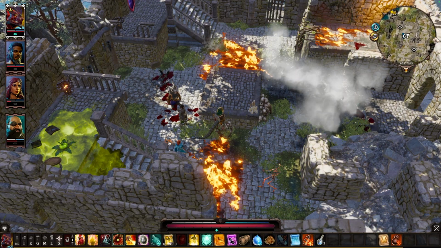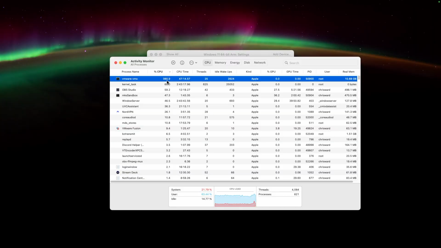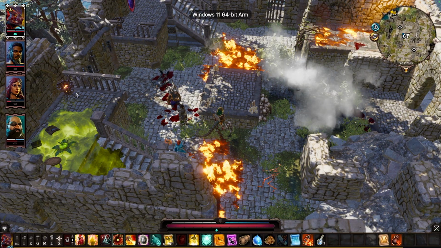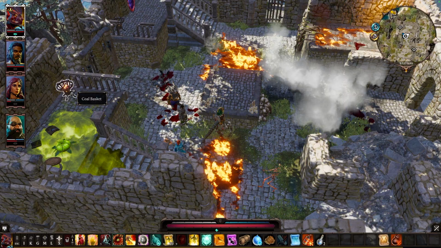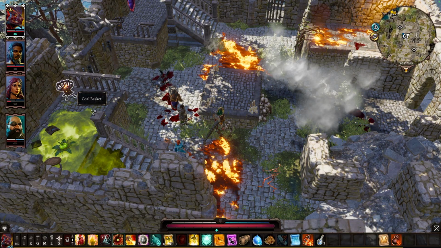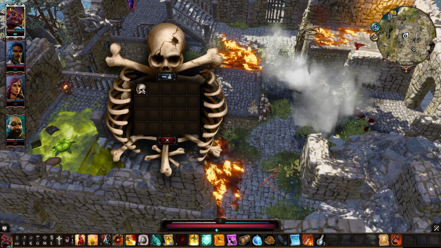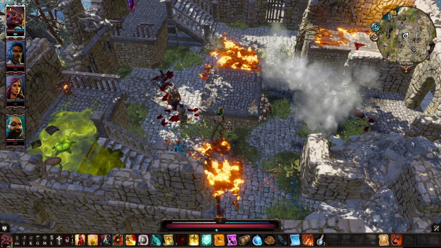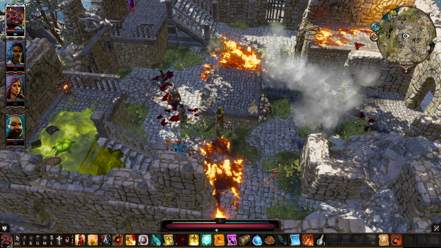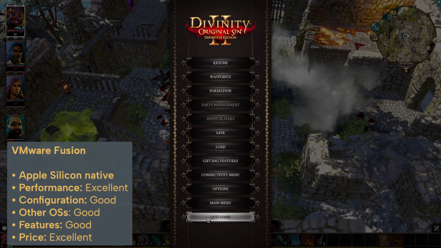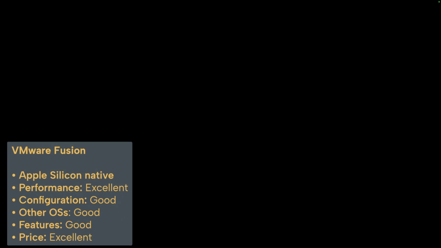I have not tried a combat sequence, of course, and we can see the CPU is about the same. It's passable. It's a little hard to judge, to be honest with you, without playing for a lot longer, but it's comparable. I would say there are different issues. The fan is going crazy. That is definitely true. It's no worse than in Parallels, but it's different. So that was trying VMware Fusion.